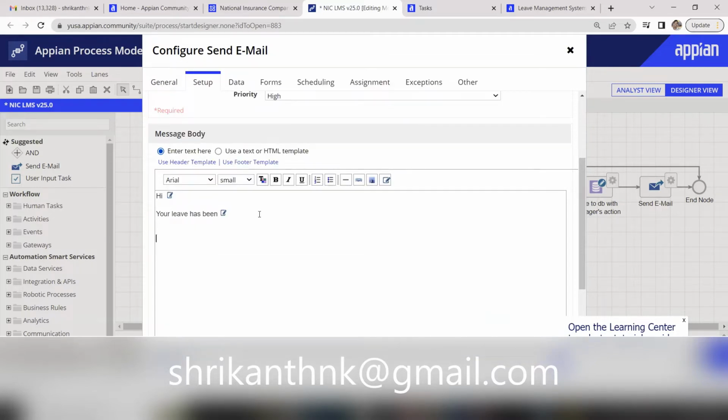And then if you want, you can add some of the information such as, let's say, leave start date, leave end date, and leave applied date.